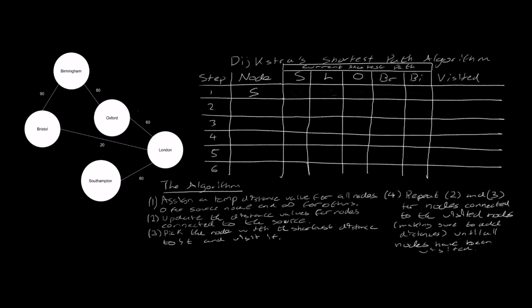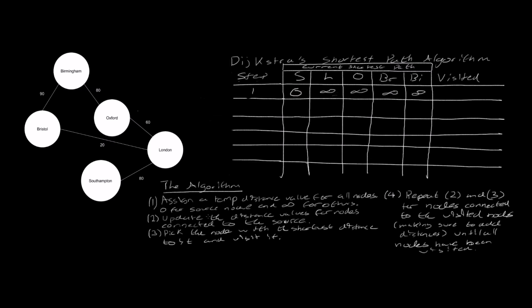So we'll do that now, and these are my columns for my current shortest path from S to my other nodes. My path from S to S is just going to be 0. That's why I have 0 for the source node, because we're already at Southampton, so we don't need to move any distance to get to Southampton. But we haven't looked at how far, or we don't even know if there is a route from Southampton to anywhere else on the graph yet. So I'm going to put an infinity sign in the rest of them. Okay, so I just realised that I don't actually need that column there.